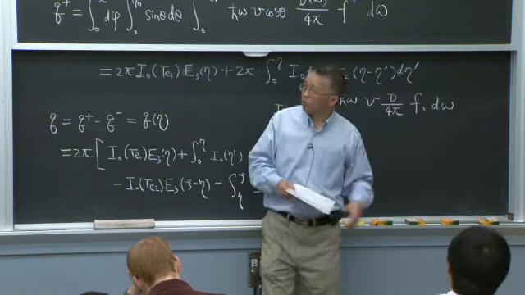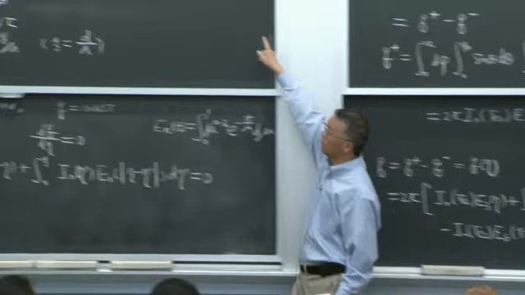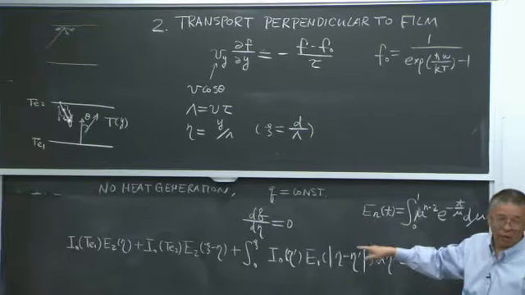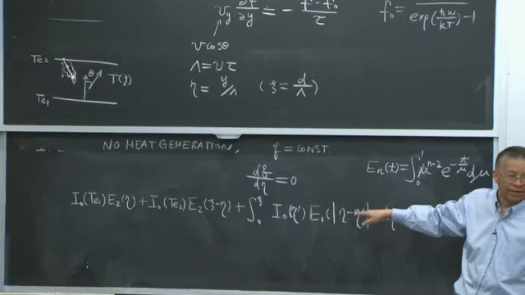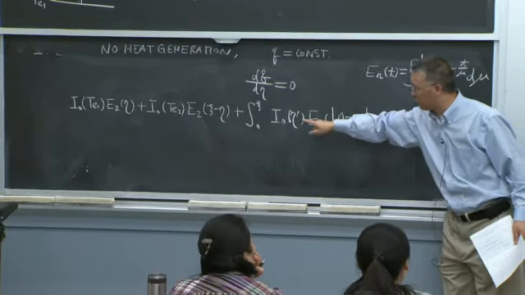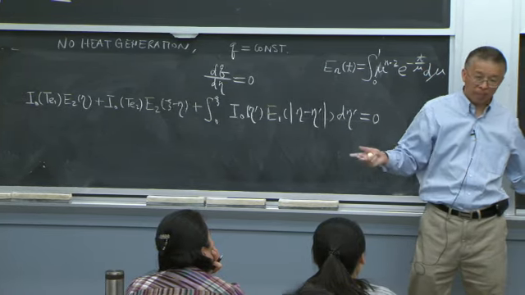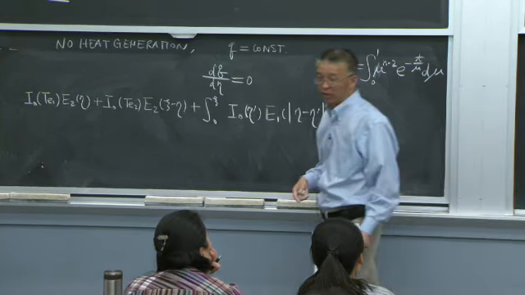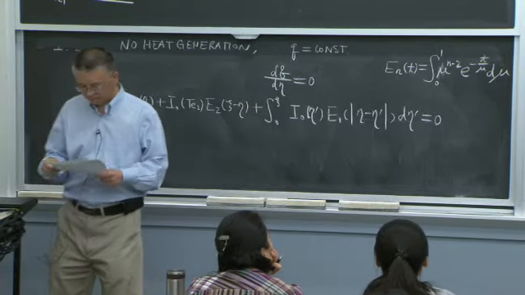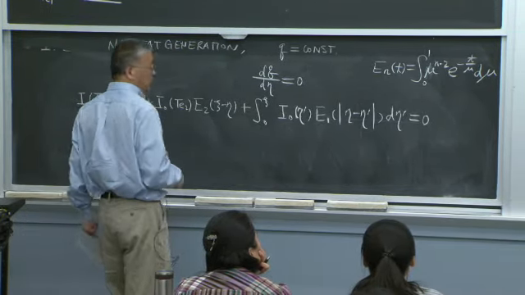But F0 is a function of T, right? T is what I want to find. So you really have to solve this to find I0. From I0, you find T. This is the complication of heat conduction, non-local heat conduction. Okay? And it's an integral equation.